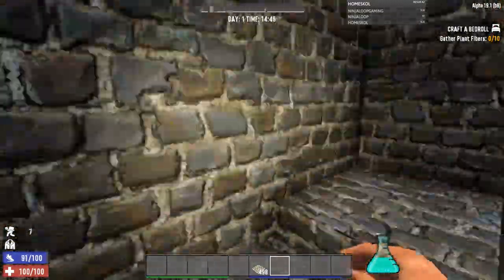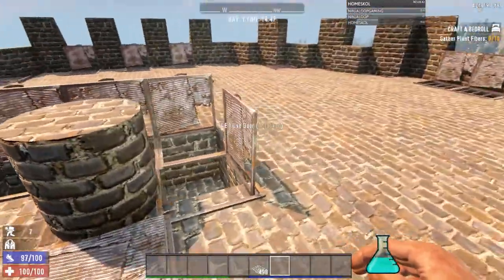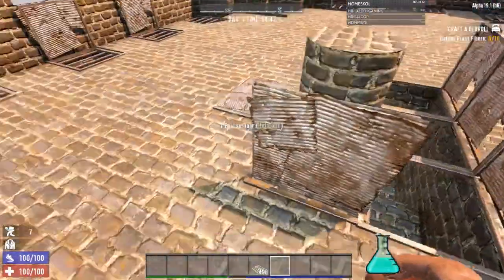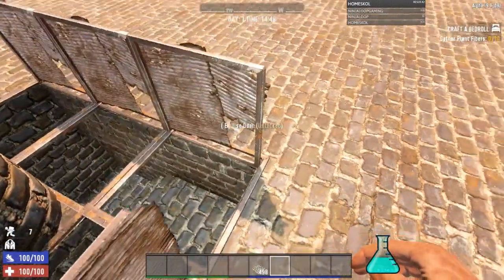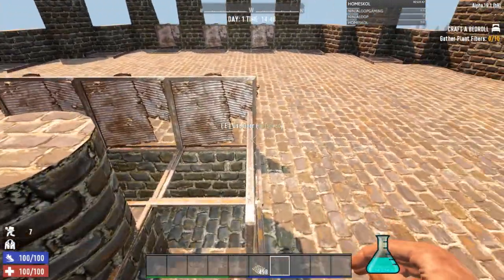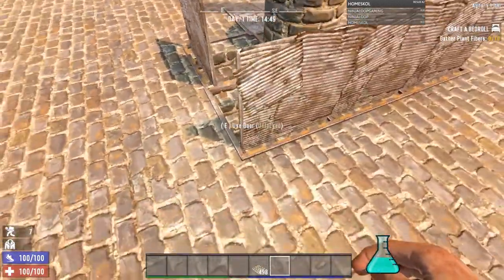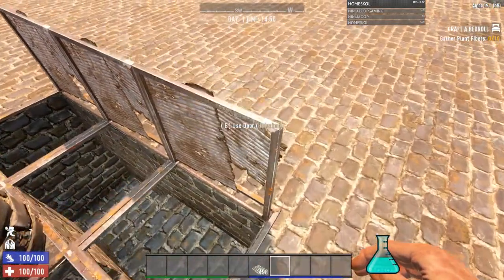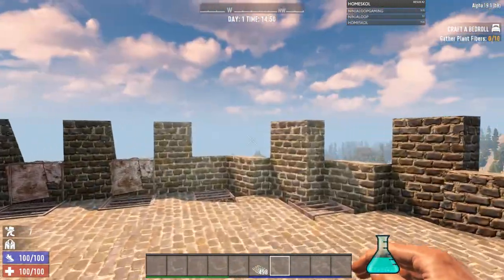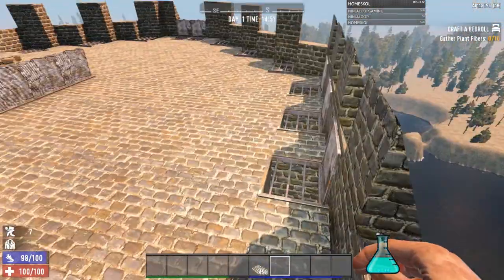So we're gonna go up. These used to all be wooden hatches, but then the IDs got switched, and now they're all iron hatches, which is pretty weird. A chunk of these has a missing texture, like a missing normal or something. Weird. Yeah, so much to do.